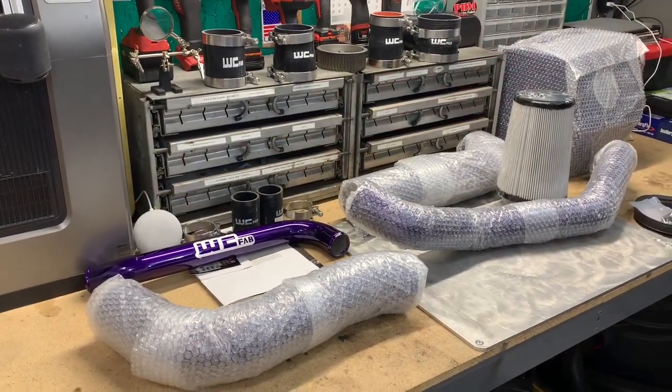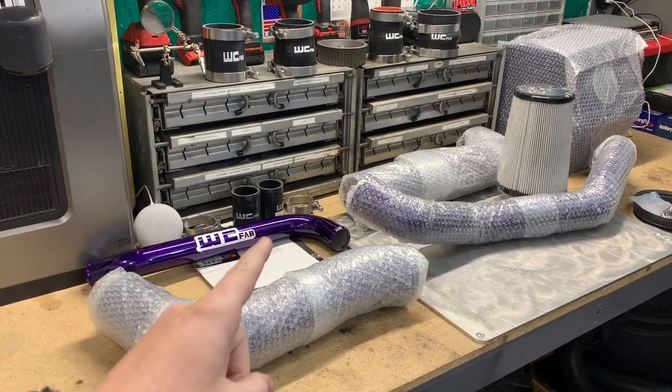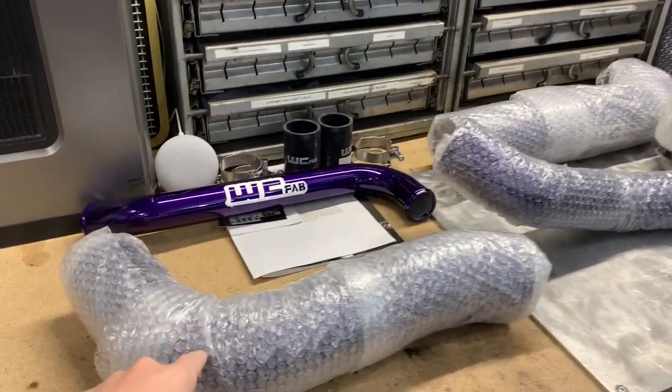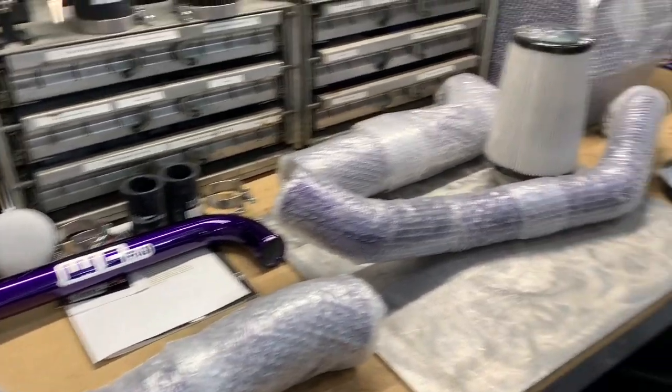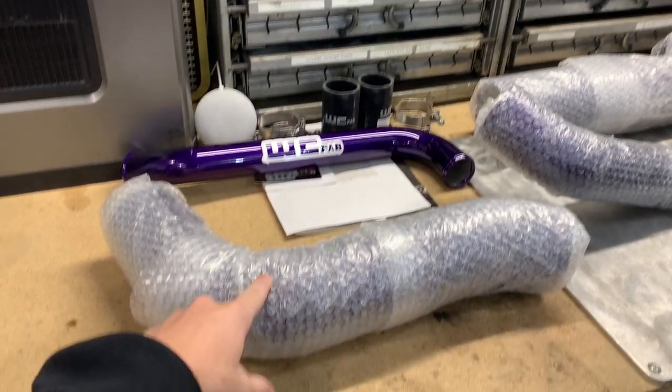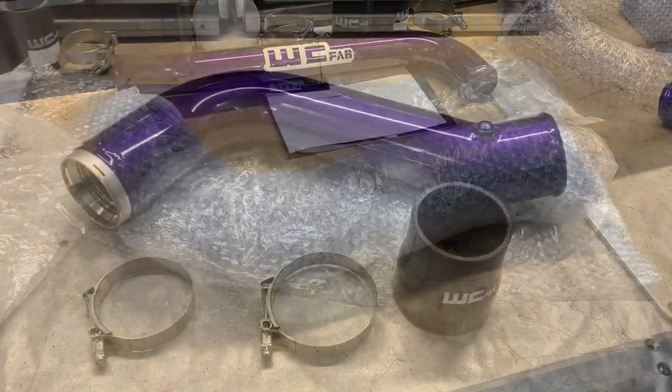Okay, so we do have a workbench full of all kinds of WCFab goodies. This is the one we're going to be working on today, so not going to be talking about any of this other stuff right now, but let's get into this piece.